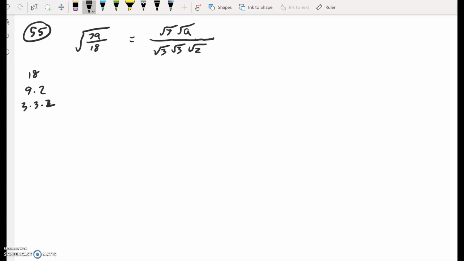Now I need to create a plan for rationalizing the denominator, which means make the denominator be a regular natural number, something like 7 or 2 or 4 with no roots. And this part is already just 3, just exactly 3. So what I need is a matching partner for this one. So what I need is a square root of 2. So I have to multiply the top and the bottom by the same thing, otherwise I change the value of the fraction. So on the bottom I'm now getting a regular 3 times a regular 2.